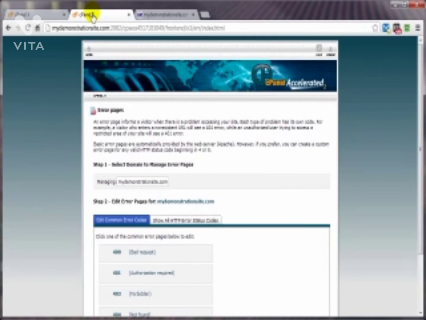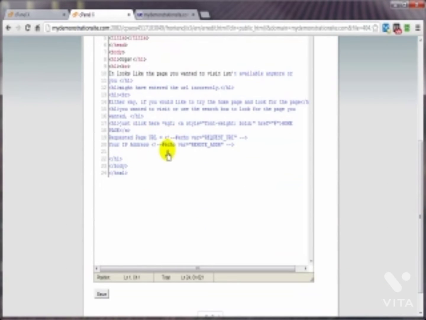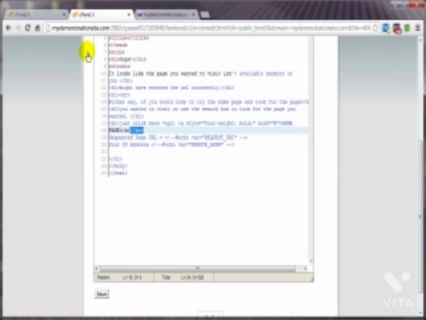Now I didn't add some HTML code to bring these guys down. Let's go back here and do that now. 404, we want to re-edit this, and right here, this is just putting a break between the two lines of code, so that will bring this down on a second line all on its own. Likewise with your IP address on another line all on its own. That's what this stuff's going to do.